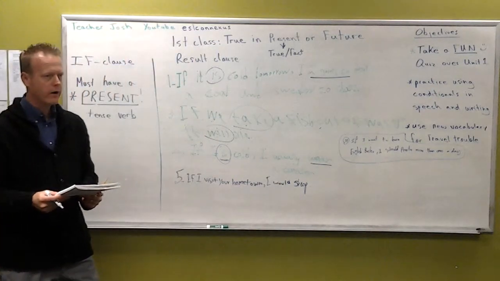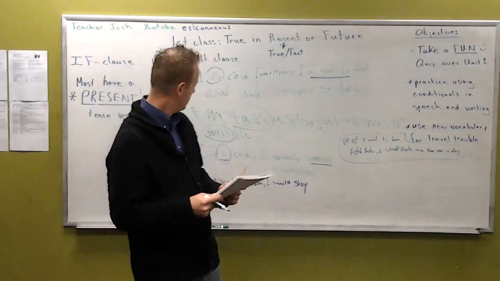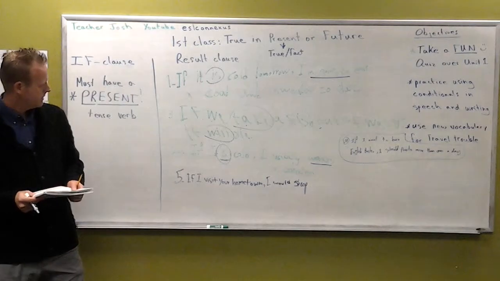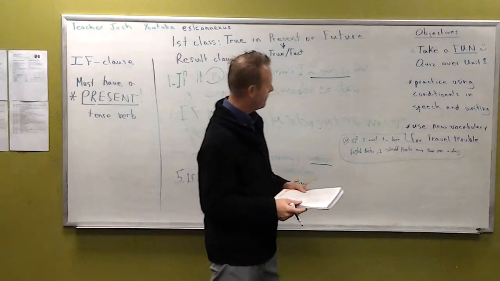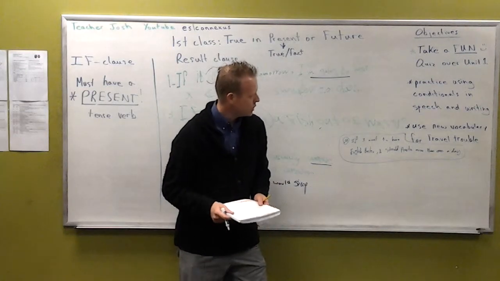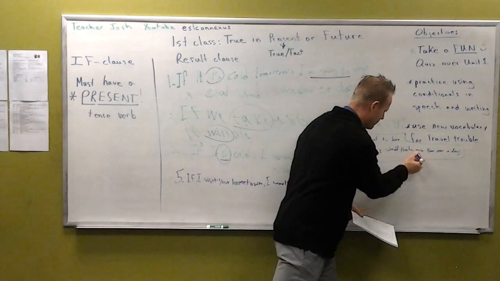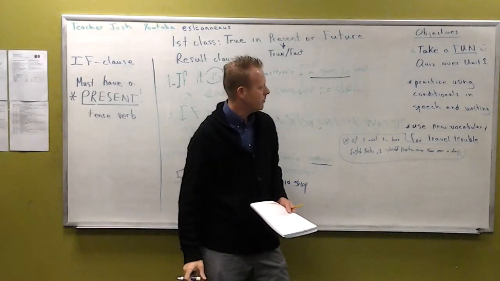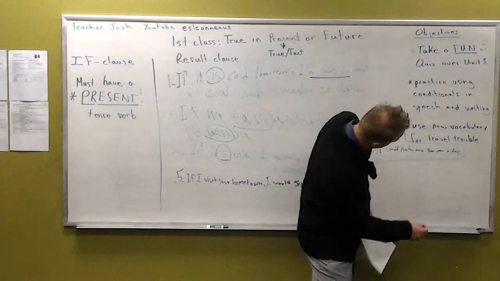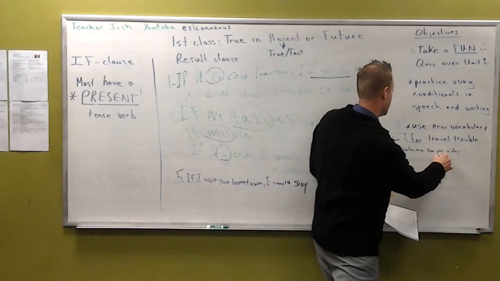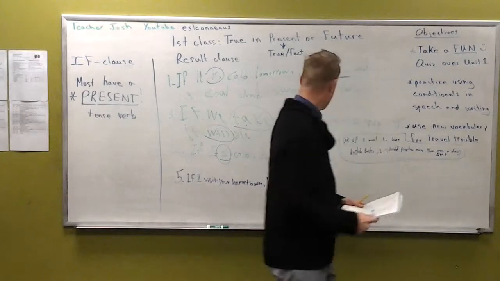Number 4. Who had 4? If I want to learn English faster, what should I do? If I want to learn English faster, I should practice more than once. Good. If I want to learn English faster, I should practice. Good, just add an E on there. All right, there. I should practice more than once a day. Nice. Once. Okay. Good. So everything's cool with that one.